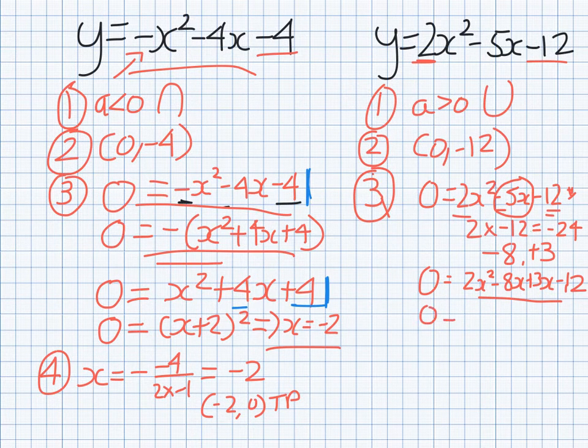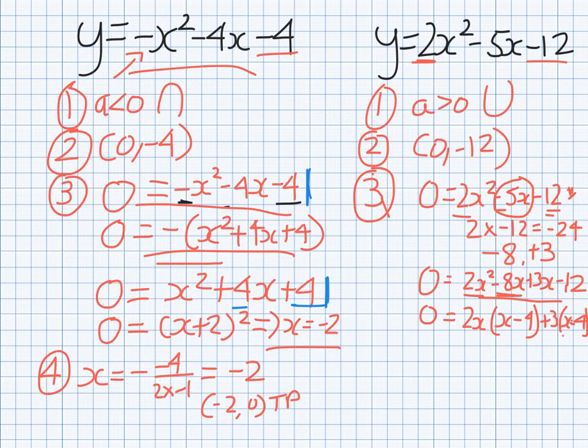So I factorize the first two using common factors. The common factor is 2x. 2x squared divided by 2x is x. Negative 8x divided by 2x is negative 4. Plus, the second two terms have a common factor of 3. 3x divided by 3 is x. Negative 12 divided by 3 is negative 4.